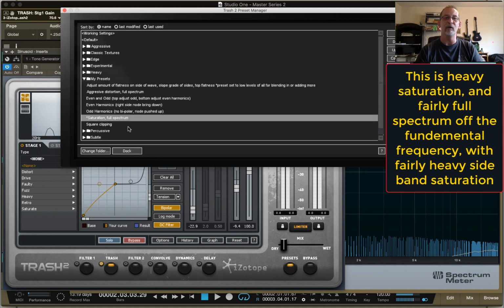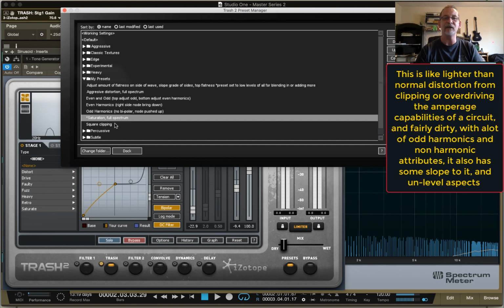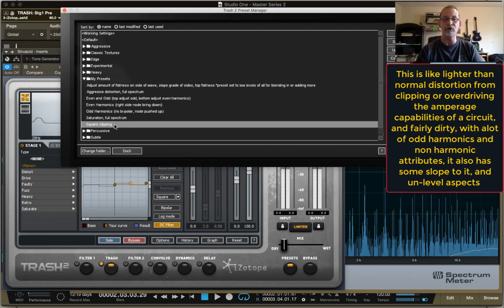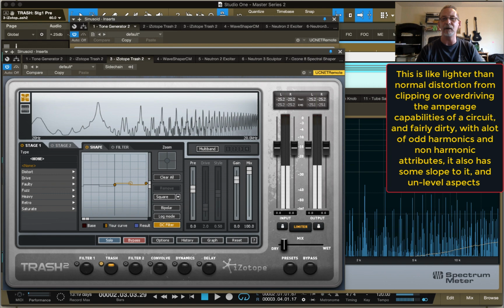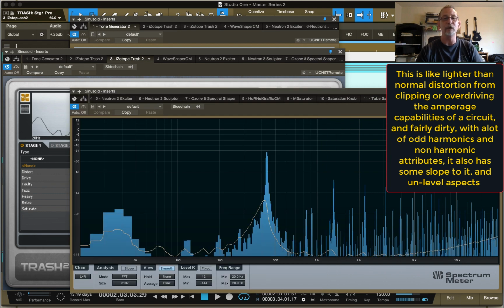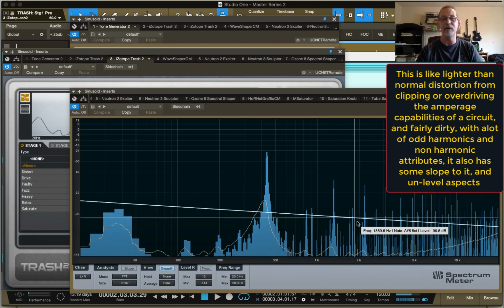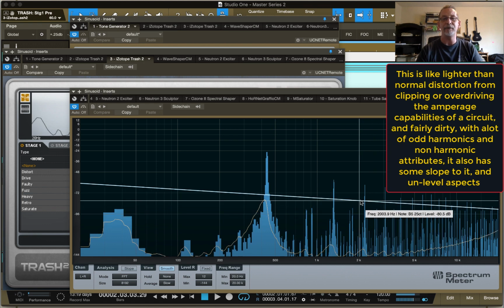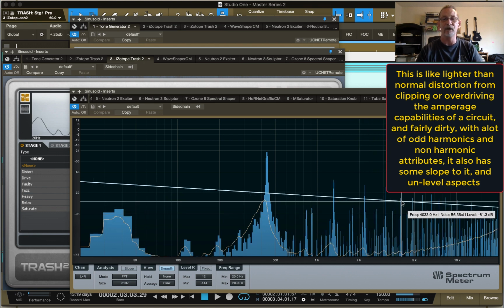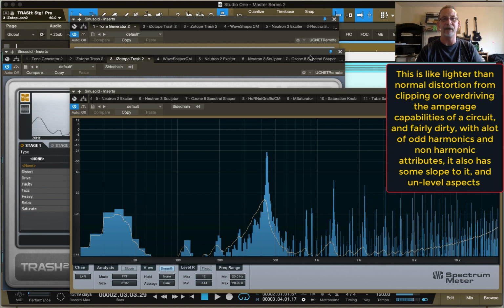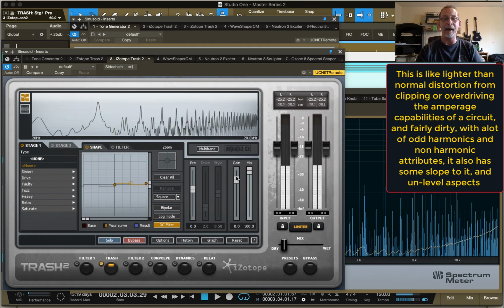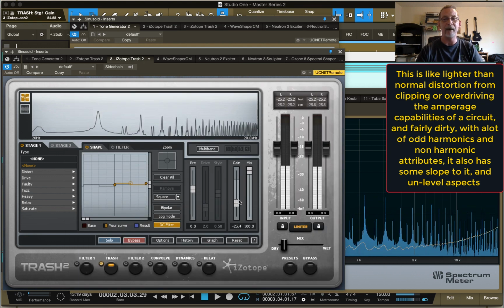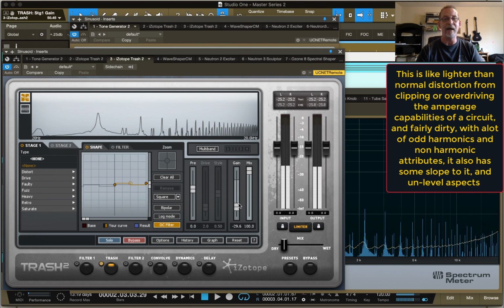After that, we get into square clipping. This is a square clipping distortion, but this can also be looked at as, you know, you can use it as saturation. You can see it's much more aggressive. There's a lot of odd tones going off of here because of it being a clipping type of distortion. But again, I can tone this down. If you look to the right, I can bring its level way down to where I can use it as a type of saturation. But you could see that it's fairly flat across the spectrum after the fundamental.